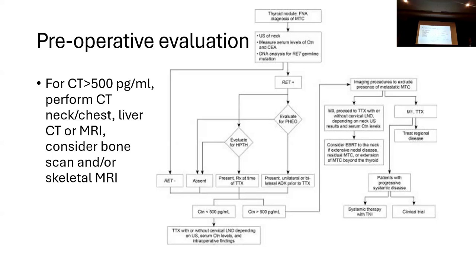But then in some rare instances, calcitonin levels may be more elevated, above 400 or 500. That would prompt us to want to make sure that we fully stage the disease and look for distant metastases that may occasionally be present. And then in that situation, we recommend performing a CAT scan of the neck and the chest, and to rule out liver metastases, a dedicated protocol for liver mets with a CAT scan, or sometimes more preferred with an MRI. But then we also in select cases consider a bone scan or an MRI of the spine.